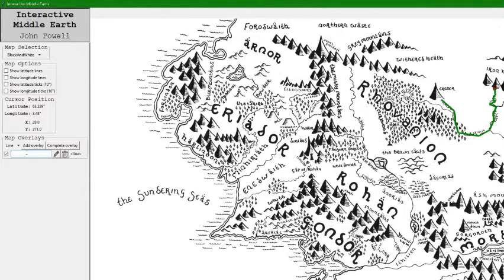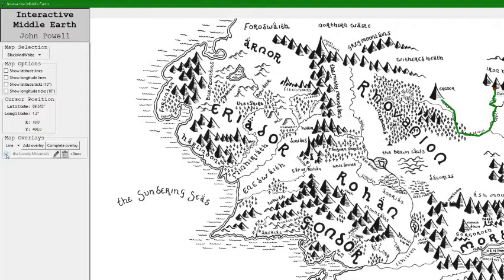So, for example, let's name it Dane's Journey to the Lonely Mountain, spelled lonely wrong, and press enter. It will name this Dane's Journey to Lonely Mountain, which is what we put there, and it will create this line. And that is essentially it for the line overlay.